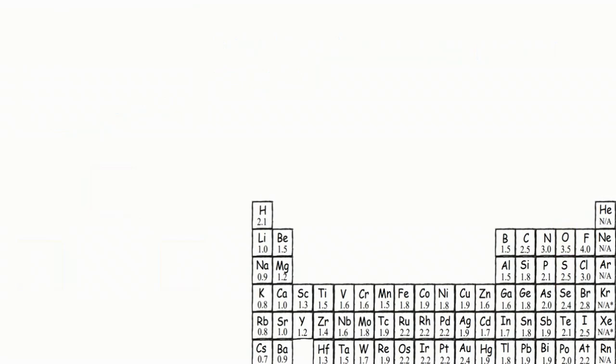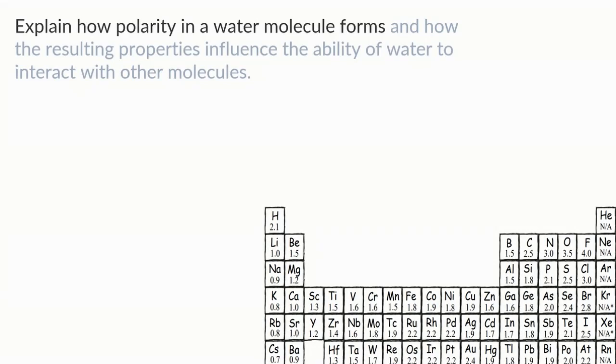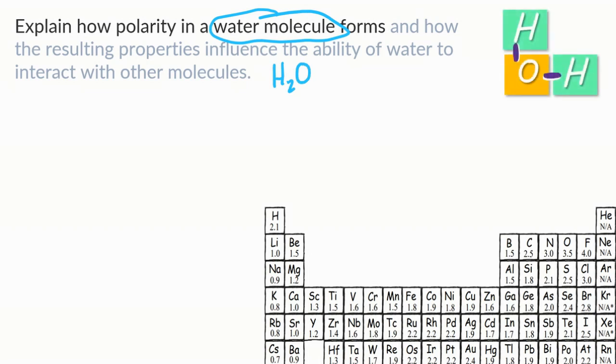So circling back to our original question, moving forward, we're going to really focus in on water specifically, since the properties of water are what allow life to be so sustainable on Earth. So let's do a deeper dive to answer the question as to how water's properties allow it to interact in certain ways with other molecules and how it is so integral to the supporting of life.